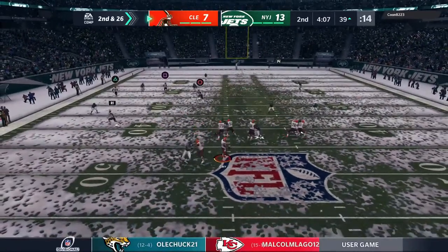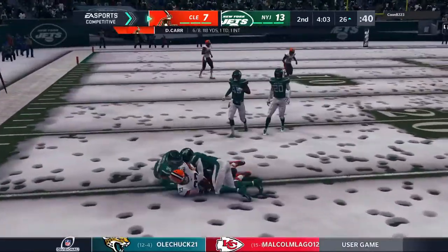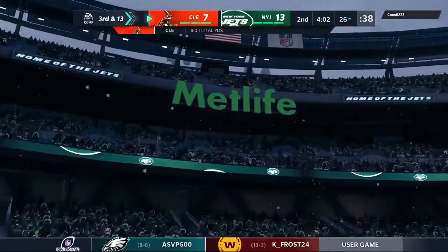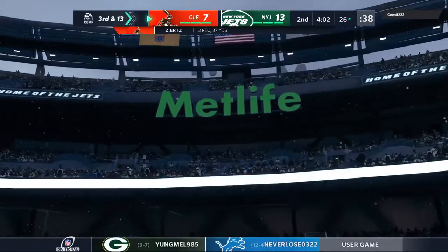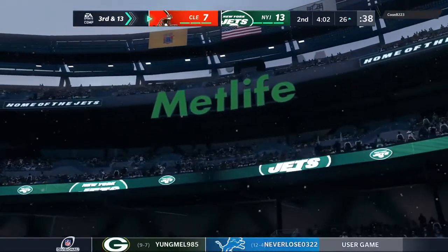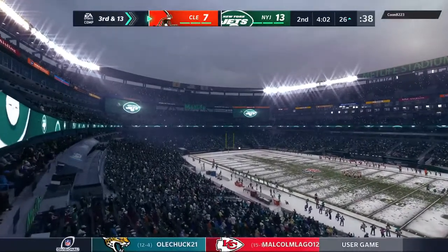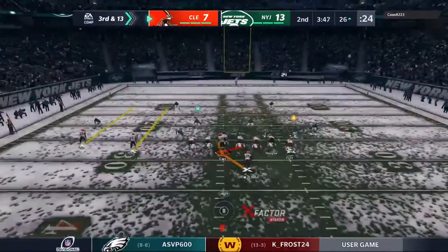Throw on second down. And he finds his tight end. It's Ertz. If they didn't have that penalty a moment ago, it'd be a first down. Still a nice 13-yard pickup. The goal for any offense versus his own defense, find the holes where guys are available and put the ball on the receiver before any defender can step up and fill it. They did it well there. Perfectly executed crossing route.